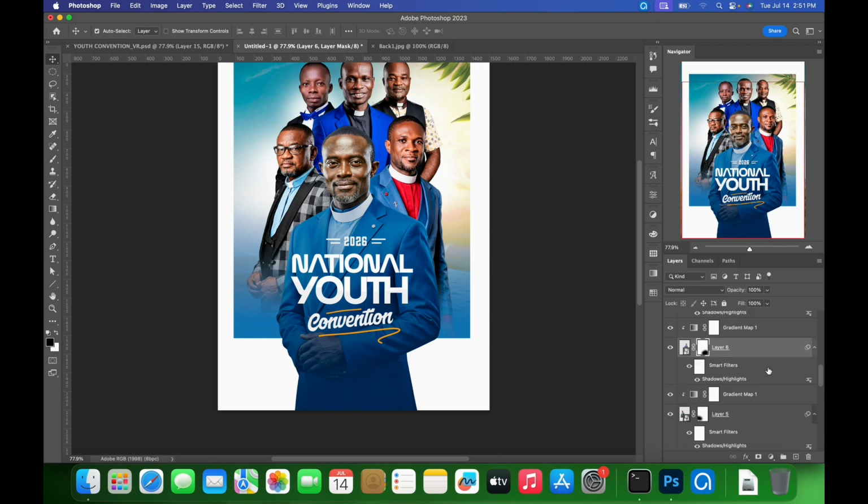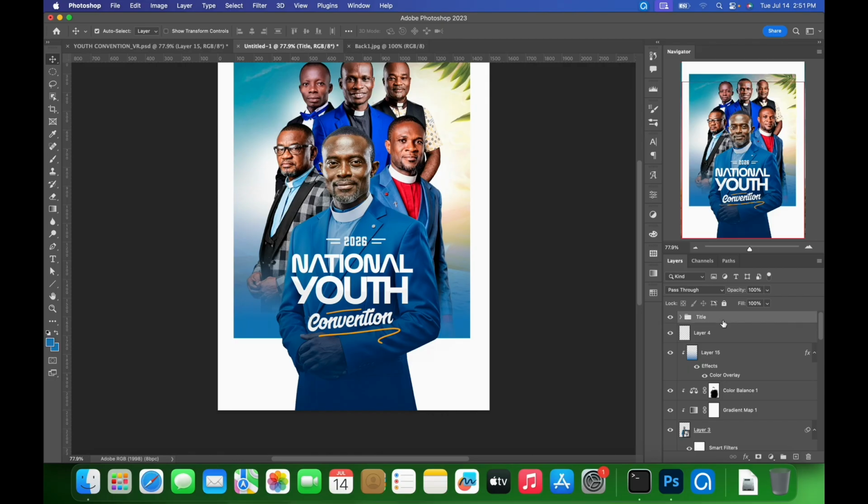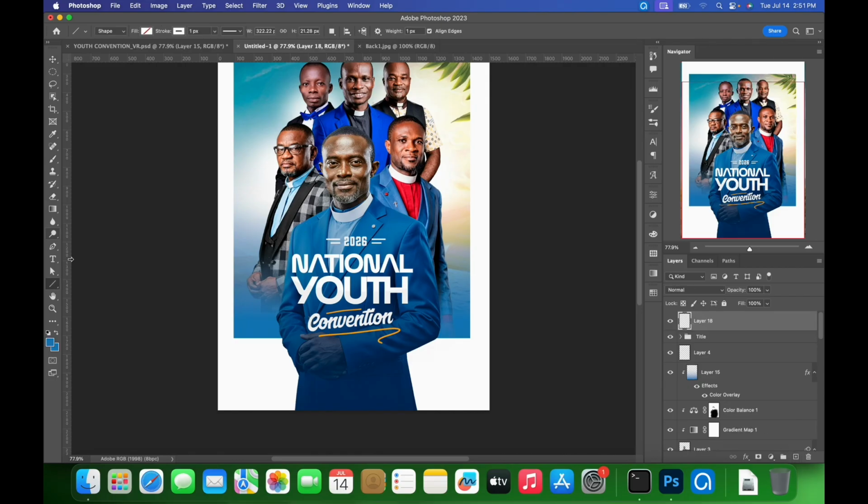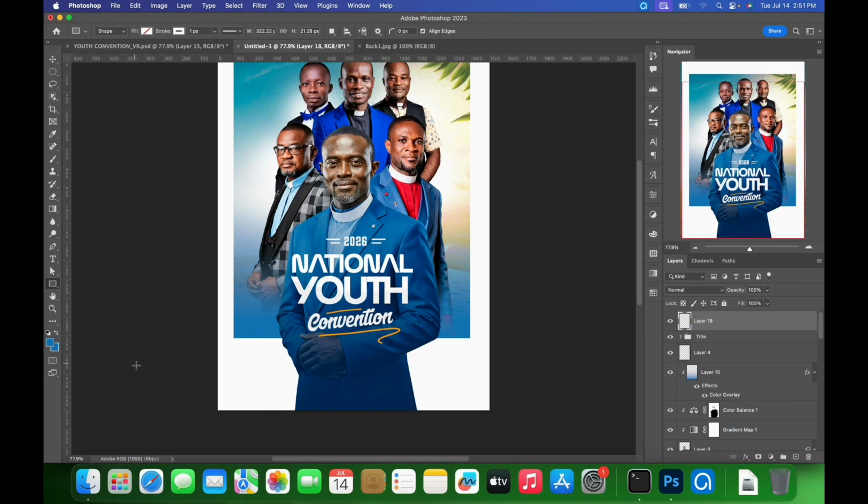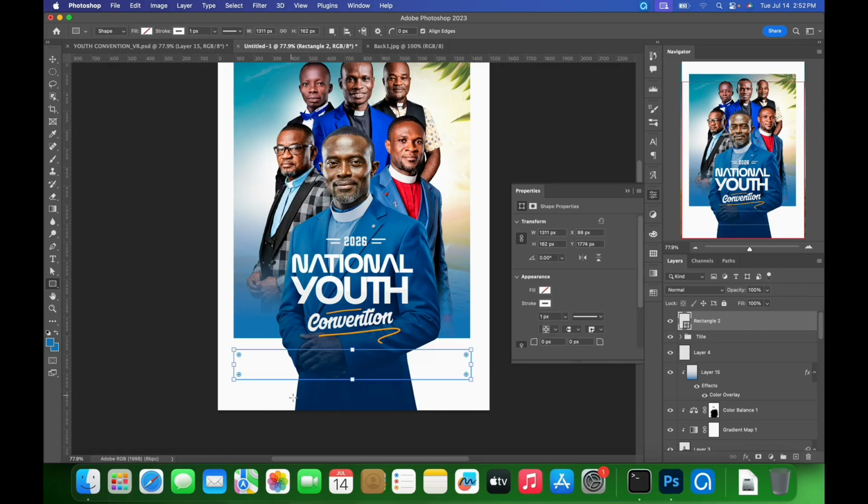And when I was through with that too, I created a new layer. Okay, click on this, click here, then I pressed U for the shape tool, right clicked on it and selected rectangle 2. I think the foreground color looks good, so there is no need for me to switch. So I would maintain it. Then shift, left click and drag like so, move it here and release.